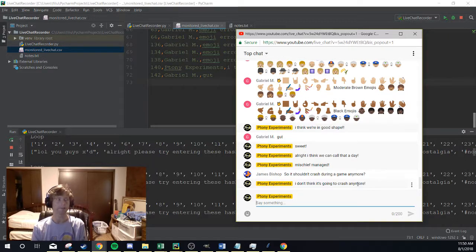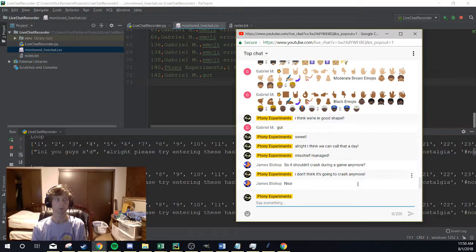The votes were getting counted properly when we had an extended amount of live chat, because it's able to watch the live chat continuously. And all the hooks, I set up all the hooks so that the program that watches the live chat spits out a report every 5 seconds, and now my program, instead of going onto the internet to find the live chat, talks to this other program that I set up, the live chat recorder. And that part worked too. So we're in good shape. The next thing that'll break this program eventually is when we get so many lines of chat that it overwhelms my program. But I think we're a little bit away from there still.